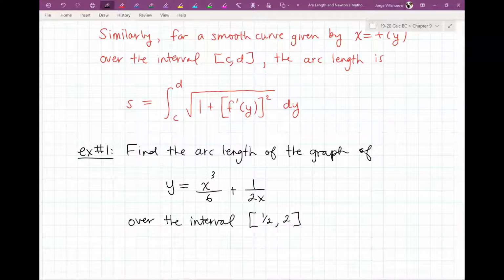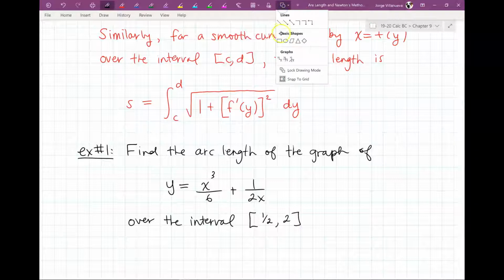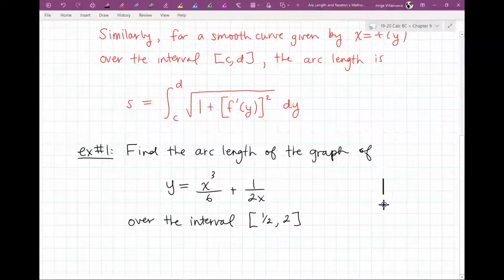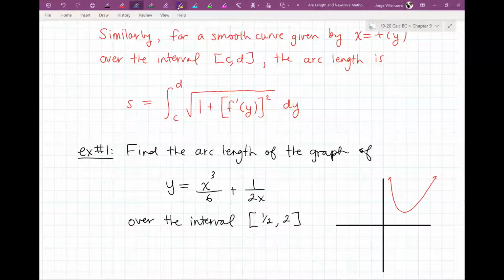So just to give you a quick little sketch of what this looks like, I'll just put it right here. Just a small sketch, nothing major. The graph kind of looks like this. And they're saying that they want it from here to there. That's what they want to figure out, the length of that highlighted area. Like, how long is that?